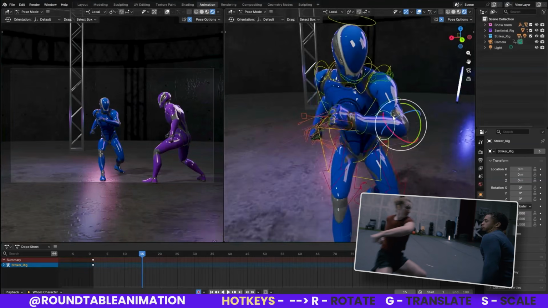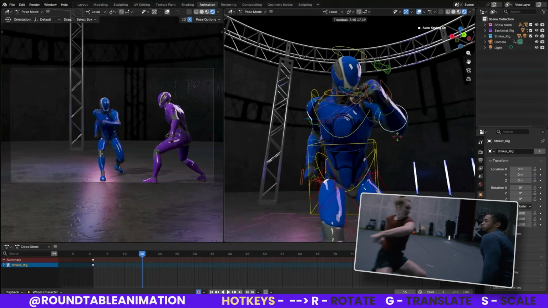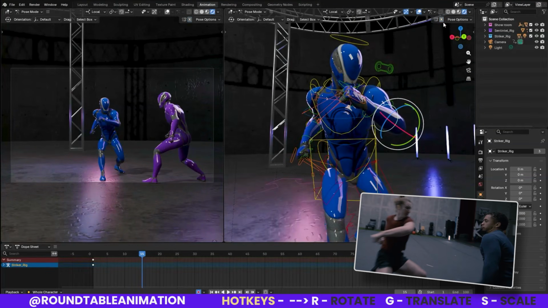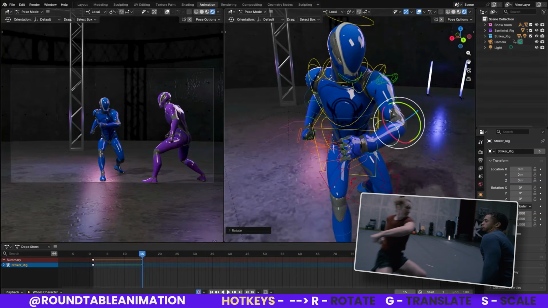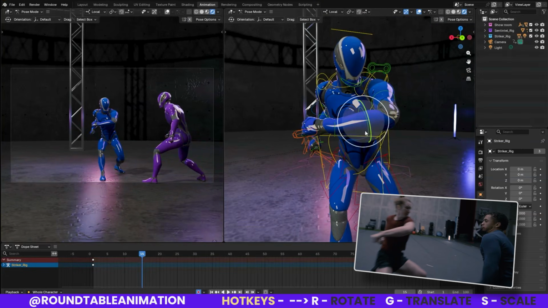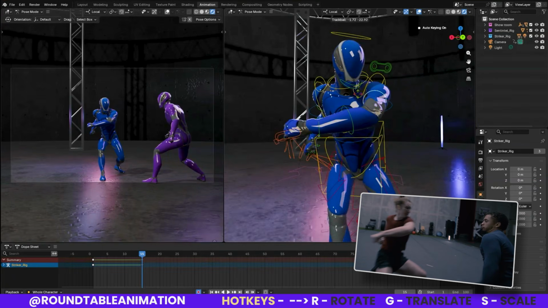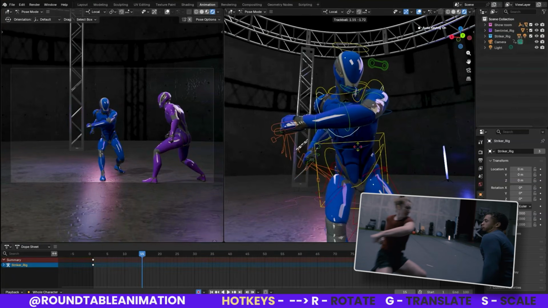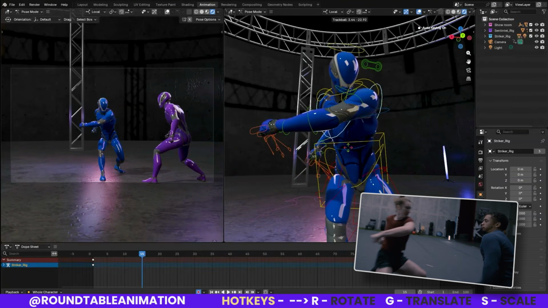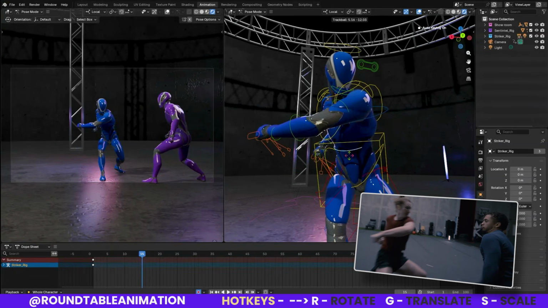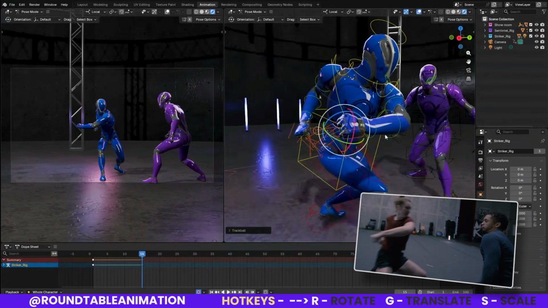Now we have that. Now we need a little bit more energy. Let's go ahead and make sure to take off the mirror before it copied our whole thing. So we're gonna have a little bit more of an over rotation to give it just a little bit more energy, right? We really want to push that pose.